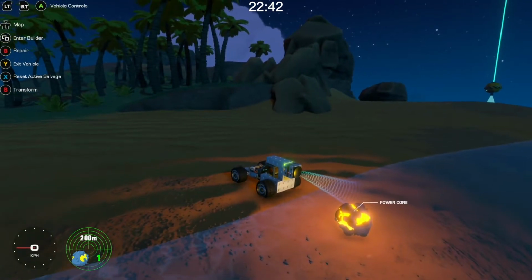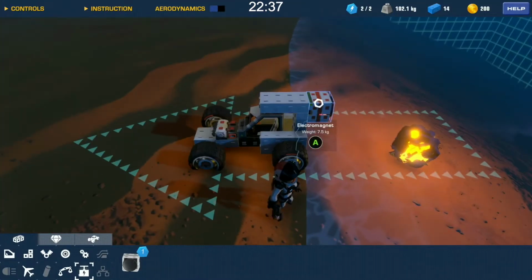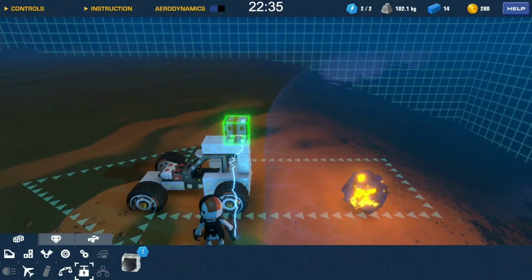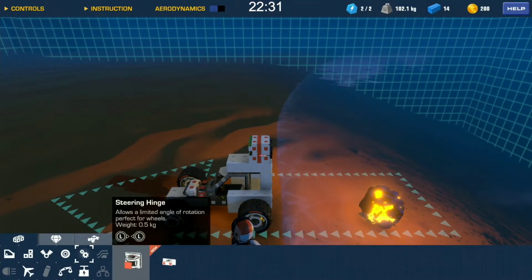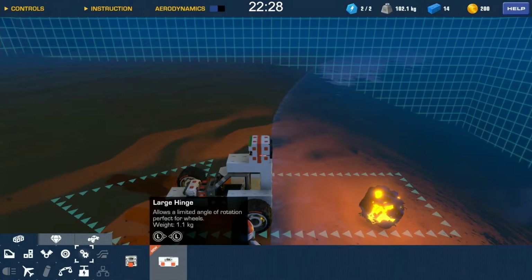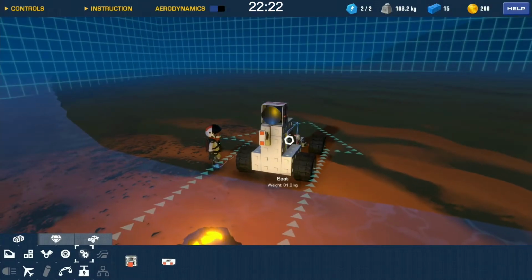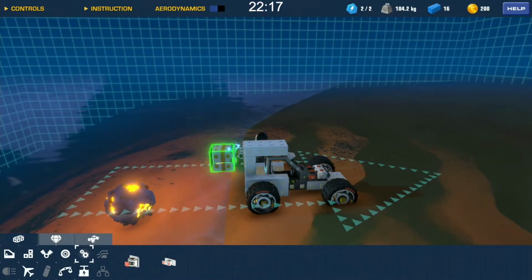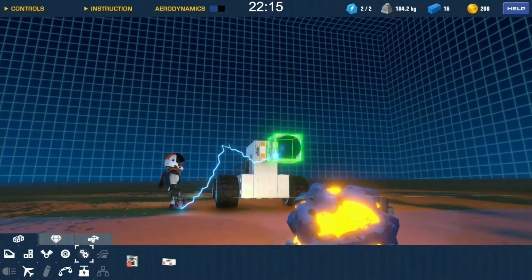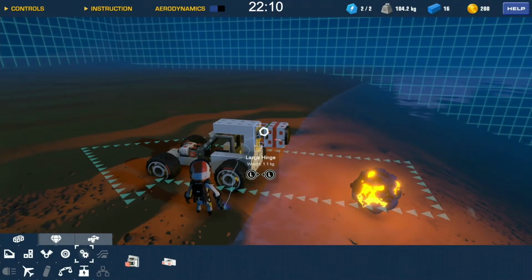It needs to be almost like a hinge. Hang on, I wonder if I can do it. Let's try and do that. Okay, so let me take you off, my boy. Put you there for a second. There's a hinge, isn't there? A large hinge. Need two of you. Okay, there we go. You're A.